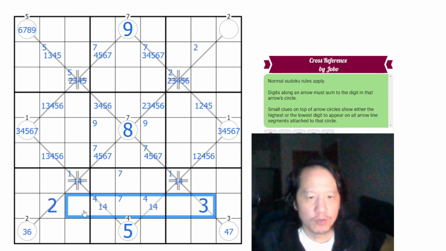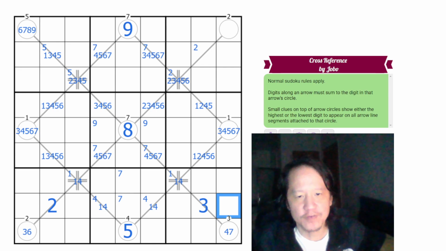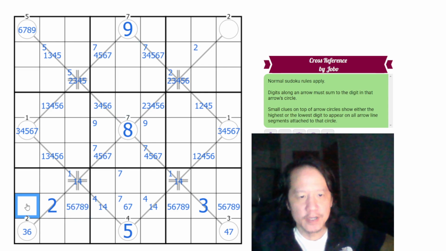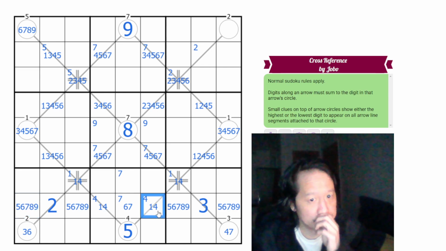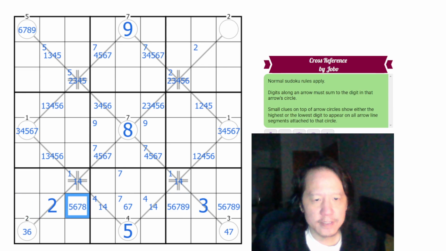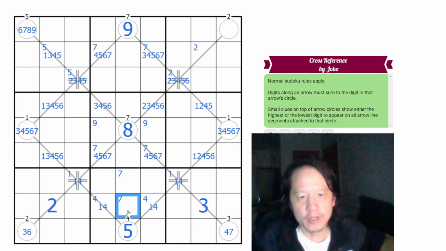We have a 1, 2, 3, 4 quadruple in row 8, which means the rest of the cells are 5 through 9. So this is 5 through 9, this is 5 through 9. This has to be 6 or 7 specifically, because it can't be 8 or 9. This is 5 through 9, and this is 5 through 9. Let's not use this. Let's just get the 6, 7. That is the clear one that is useful.